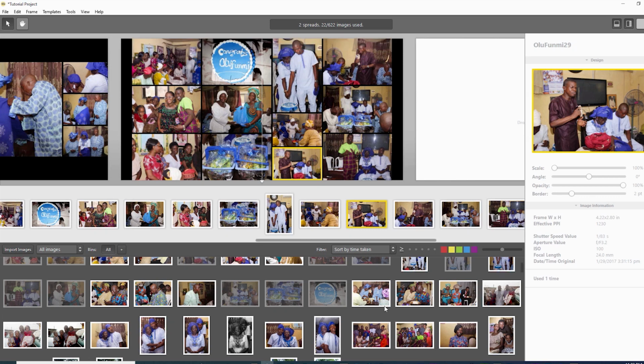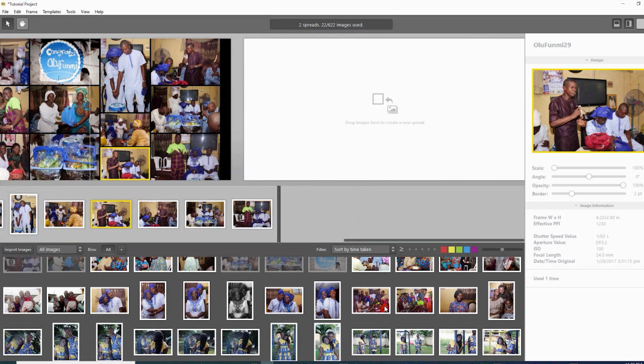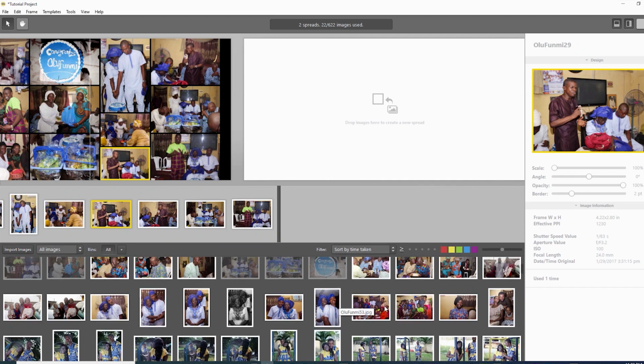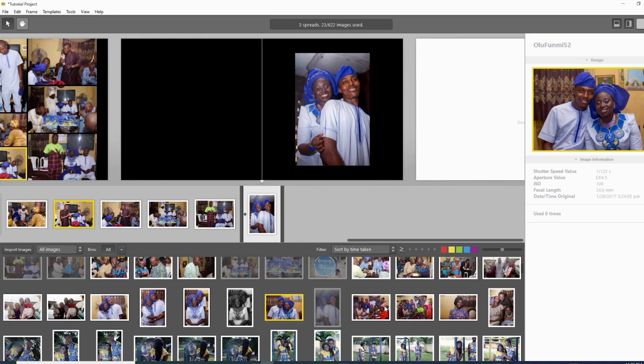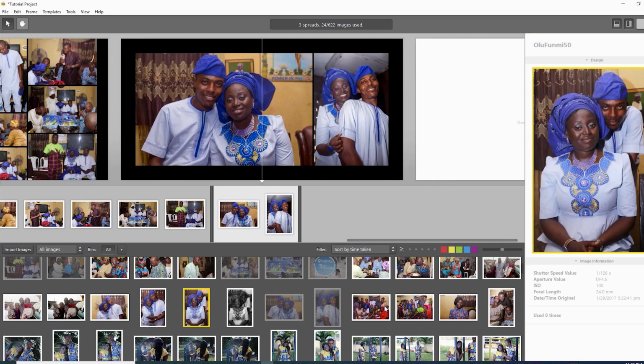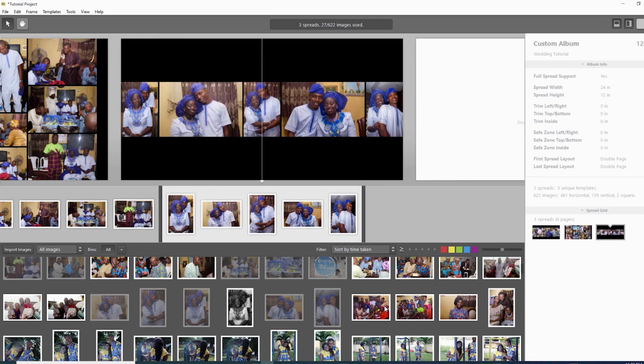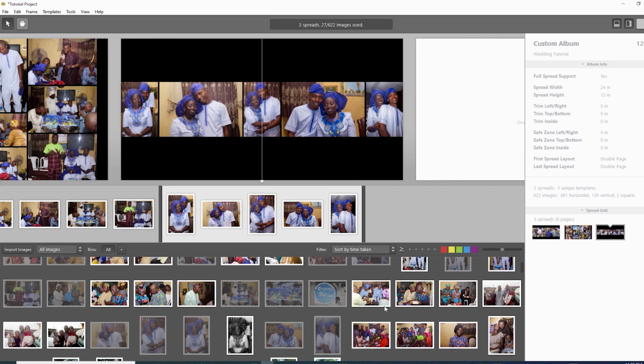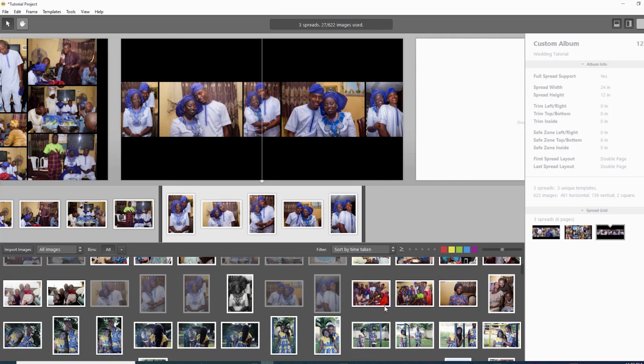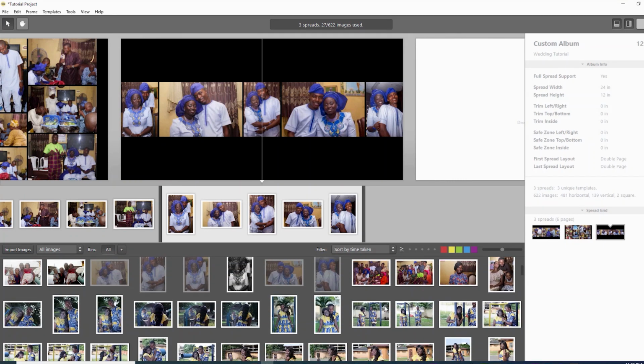So this is how you continue, and here you come in again and add your images, and this is lovely and fast. I just want to get the image of the bride only on this slide, strictly for the bride and groom.